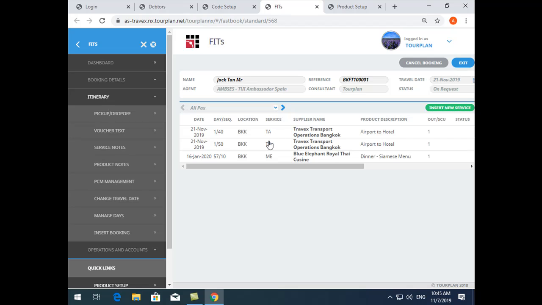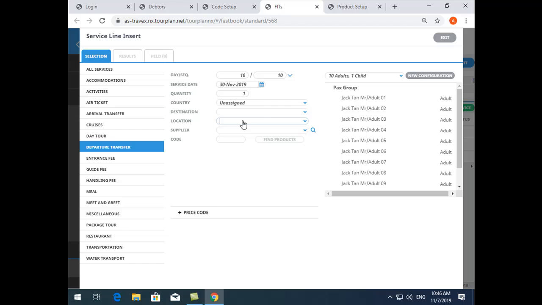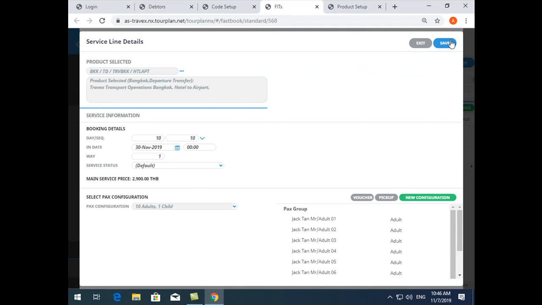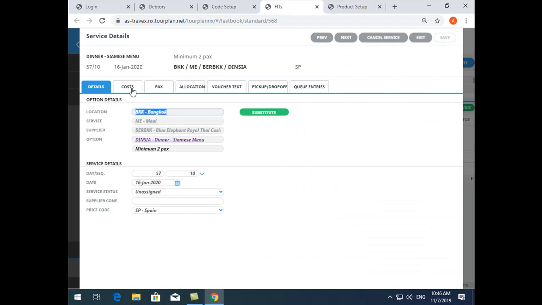And then probably on the last day you will have transfer out. I'm choosing departure transfer, which is transfer out. So I have one transfer out. Yes, departure.